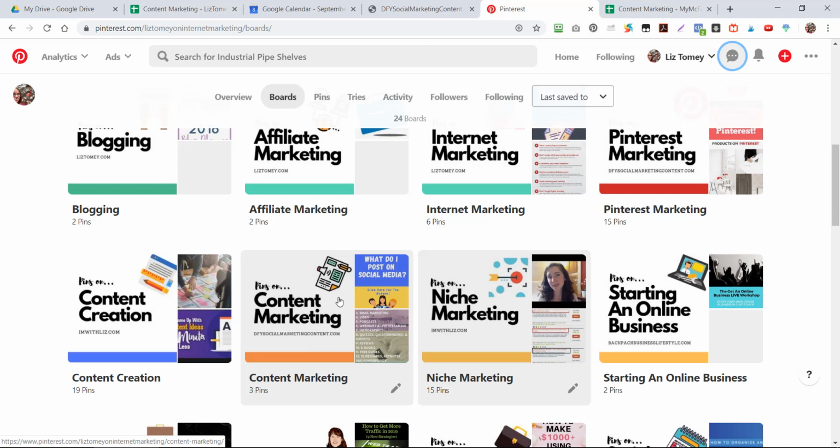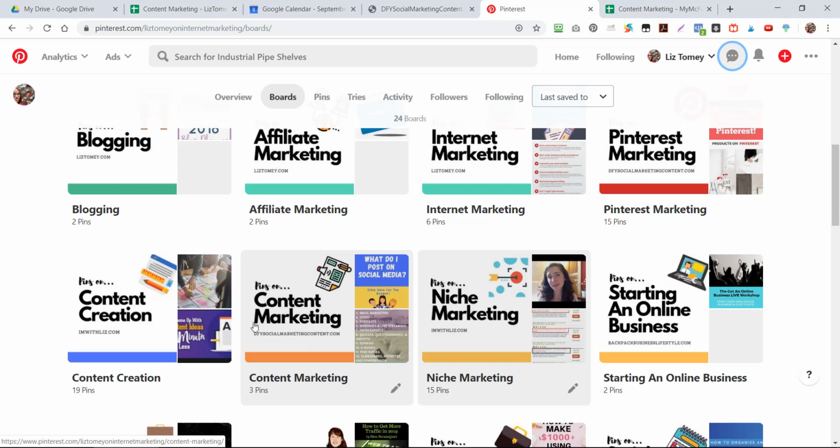Canva and Snappa both have a ton of templates built into them. There's other social image creator sites out there too that also have Pinterest templates. And of course, like I said, you can outsource your pin image creation on sites like Fiverr. Just go search for pin image creation over there, okay?